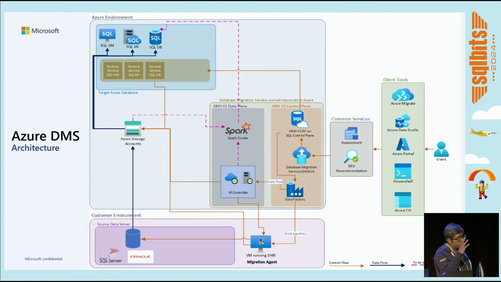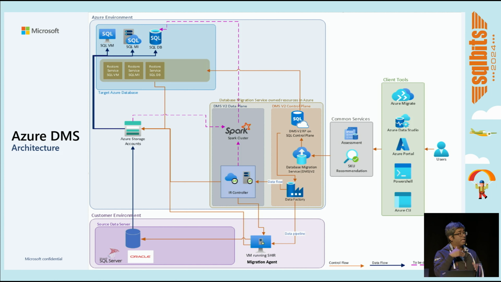What happens behind the scenes? Just to give you an understanding, because we have installed the migration agent, which has an integration runtime. Why do we need that, and so on? If you look at the right-hand side, we have client tools, which do the assessment and SQL recommendation. It's a common module. As you said, it didn't require the target destination. And then any of these activities is broken down into control plane and data plane. The control plane helps in the orchestration, the monitoring, creating the workflows, and so on.